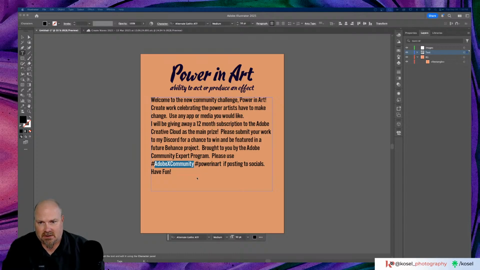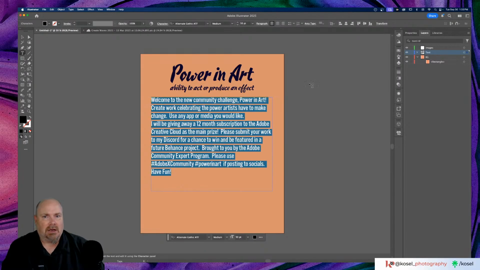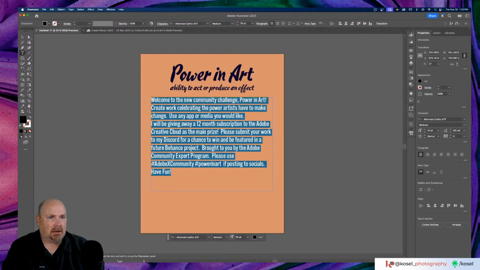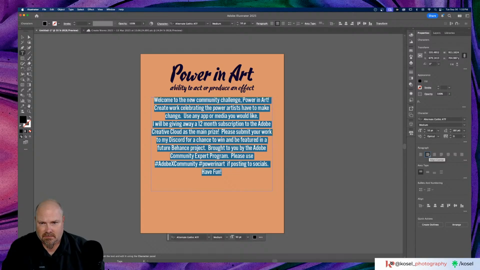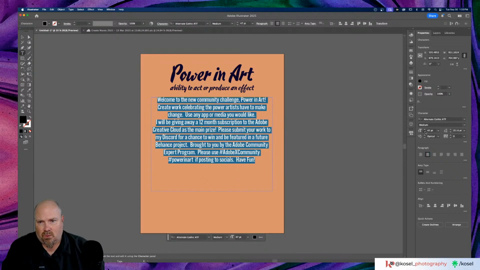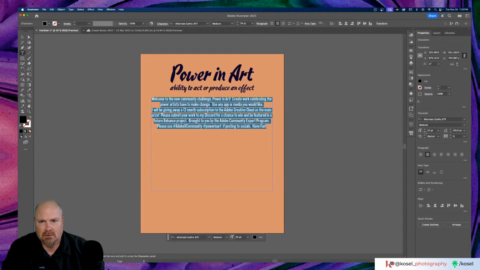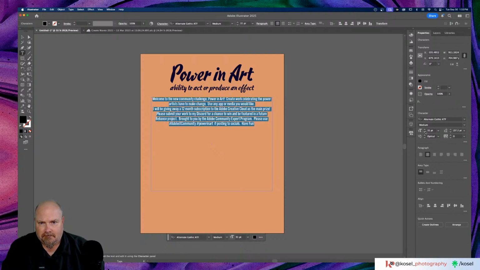Okay. Adobe X Community, power in art if posting to socials. I want to see what this looks like. Let's get back into the properties. Let's do center. Okay, I need to bring this down. I think 30 is going to be the way to go there.